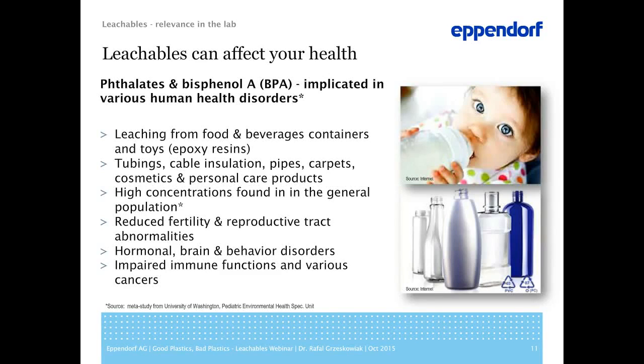And first of all, this is still a relatively underestimated fact actually. Leachables from various household items and personal care products can affect our health. In many clinical studies performed all over the world, it has been confirmed that many leachable classes, particularly two of those, phthalates and bisphenol A, so BPA, are implicated in various health disorders in humans. And living in the modern world means, unfortunately, we are constantly exposed to various plastics and leachables from food and beverage containers, different tubings, carpets, cosmetics, and so on.